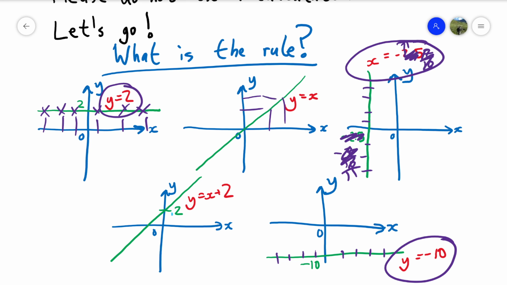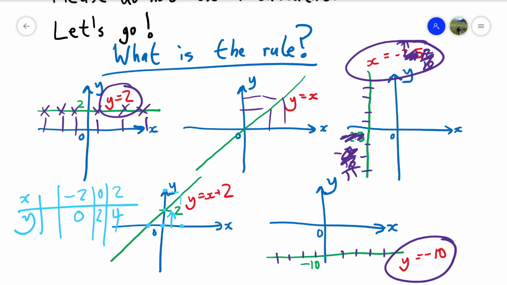This one here, oh look, it's been raised by 2. So here, if we draw a table, let's draw the table where x is 0, y is 2. And then if we could actually read the axes, which we can't because I didn't put any numbers on them, we'd be able to see that when x is 2, y is 4. Oh look, when x is minus 2, y is 0. Again, you can't actually read it off here, I'm just sort of pretending.